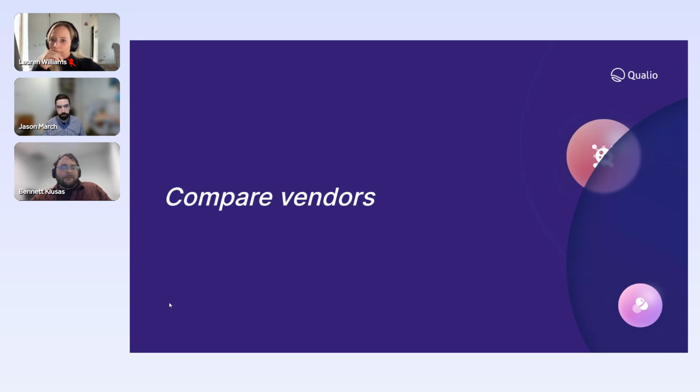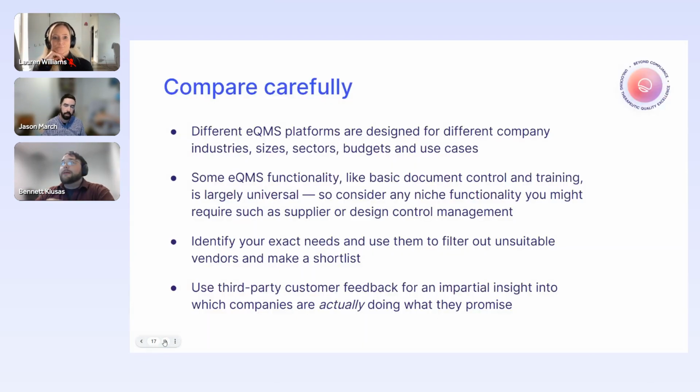So then we really say, hey, this is how we determine what our needs are. Think of it like your user requirement specification for an eQMS. So now we're actually going to go out and look at these vendors to see who can meet our needs. And we hear them. And I mean, you want to know people who know about different eQMSs and how to compare vendors? Jason here, hey, tell them.